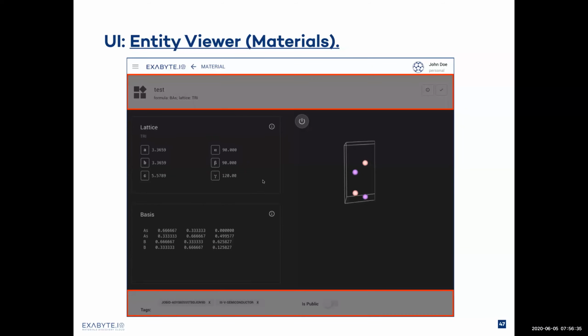And the last component, the viewer, allows us to view the information, but not edit it. We can only edit the metadata associated with this entity in order to preserve its consistency. So if we have a material, we wouldn't be able to modify its structural parameters because those are defining a material, but we will be able to add a new tag to it or change the name, for example, if required.